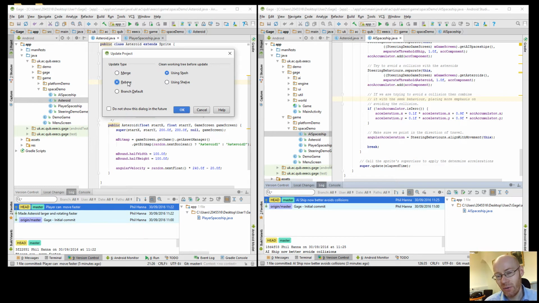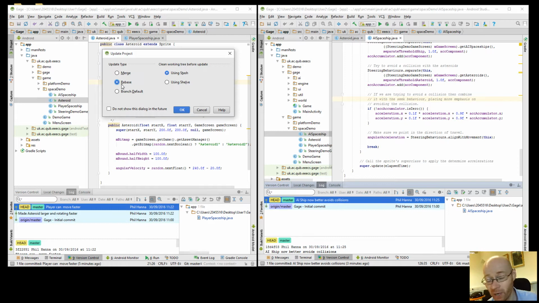Merge, I would use if, let's say I was adding in a new feature and I got the feature half done, so it was kind of working but not complete, and I then pushed that up and shared it with the rest of the team so they could see the new feature. In that case, I've got half of my feature already out there, I want to add in the other half. It's better in that case to use merge, because I'll combine it in with whatever I already put up there. So it swings around about. Like I said, do a Google of this in terms of the one you want to do.